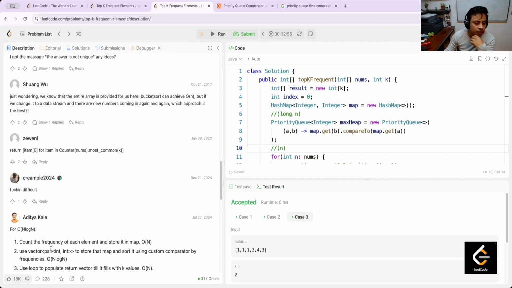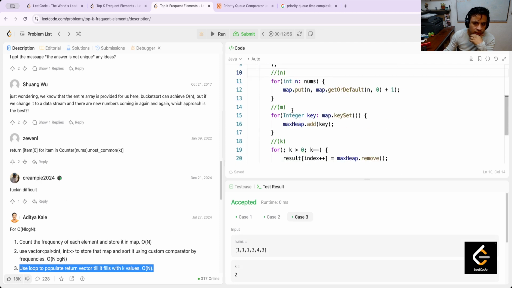Count the frequency of the elements with a vector to store and sort using a custom comparator. Okay, this is exactly what I am using. Count the frequency of each element stored in the map.